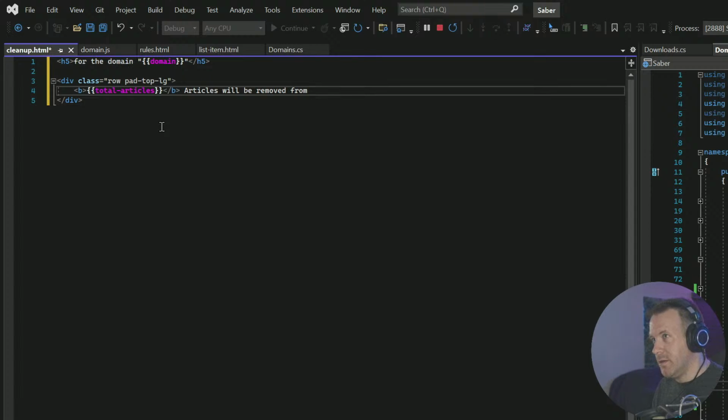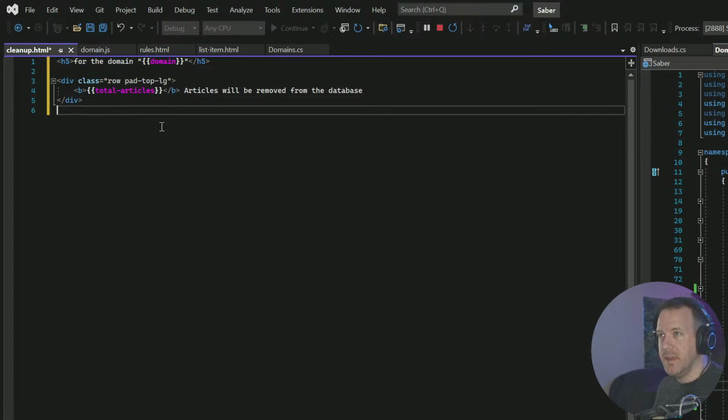X amount of articles will be removed from the database. And then articles list. Or just articles.